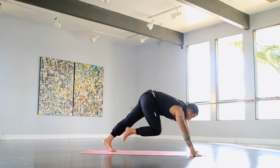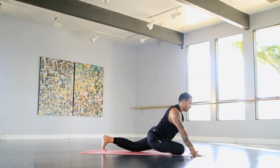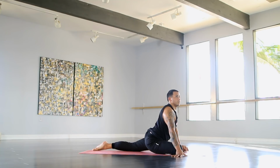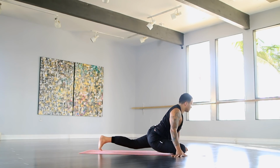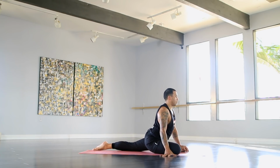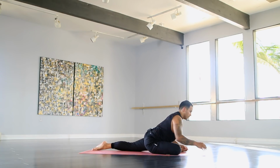So you're going to lay the outer right shin bone down. If you need to bring your right heel towards your groin a little more, do so. But I want you to focus on the left hip. Notice if your left hip wants to open up to the left side of the mat like so. See if you can spin your left hip to point down and forwards, almost like you're trying to lay your left quad flush to the mat under you. Then you fold over the right shin.